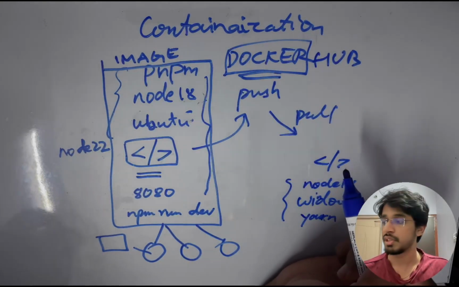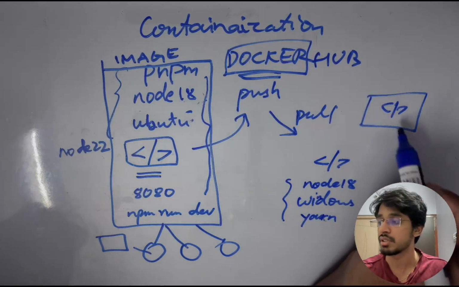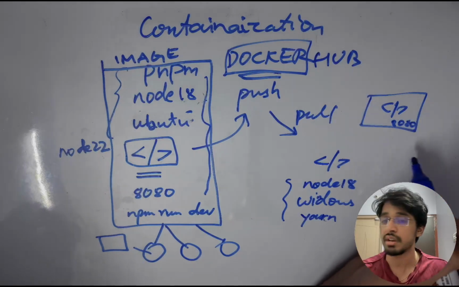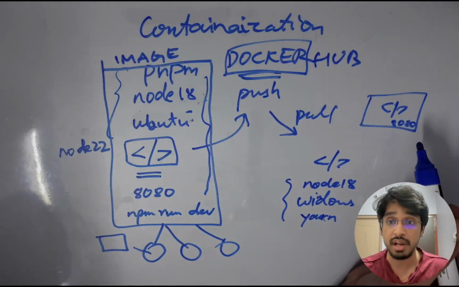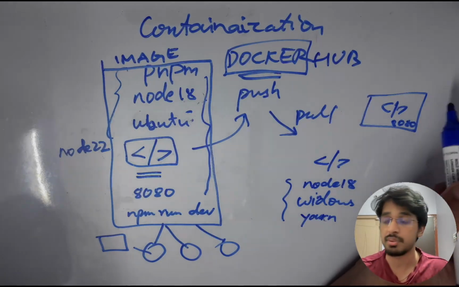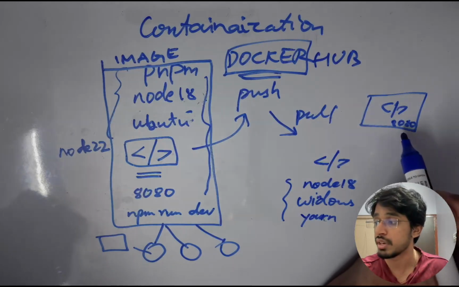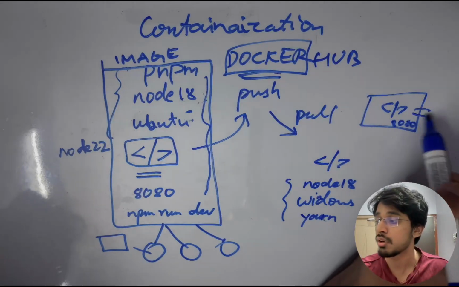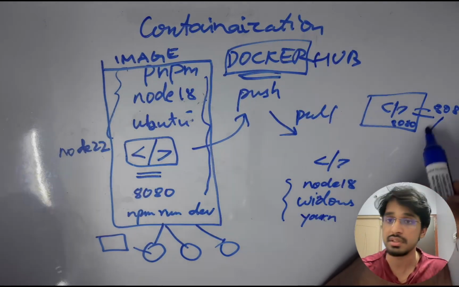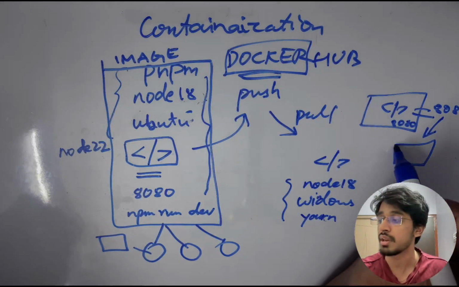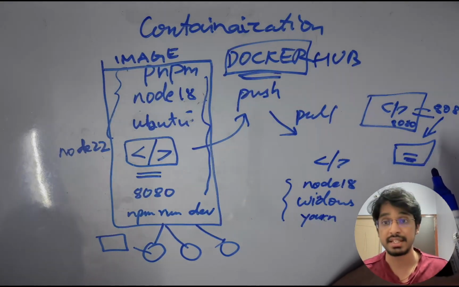You might have a question: if our code is running inside the container on, let's say, port 8080, how can we access it from outside the container, basically from our system, our laptops? This is the concept of port mapping, where I expose the port of this container, which is running on 8080, to be running on 8080 on my own system, my laptop. Using this port I will be able to view my application. This is how we can access the ports inside the container.